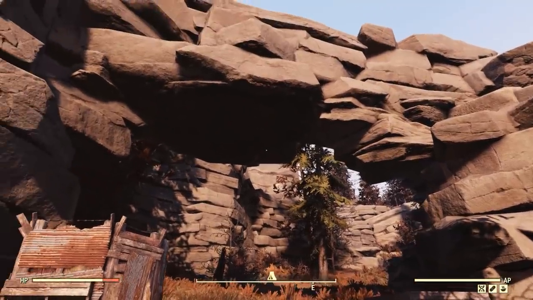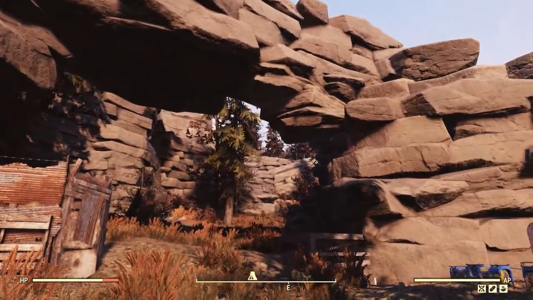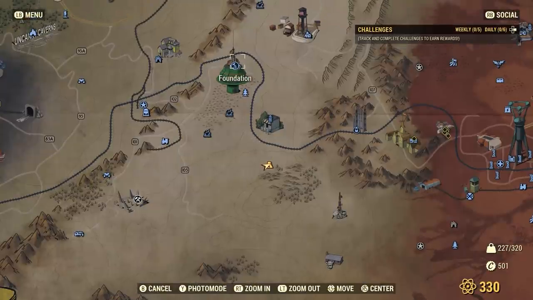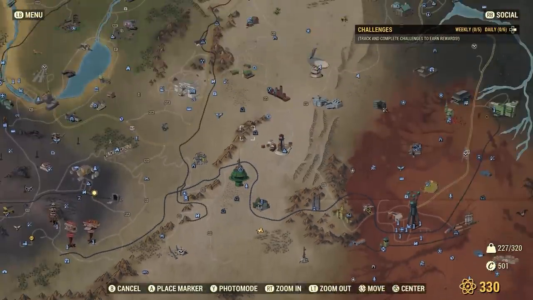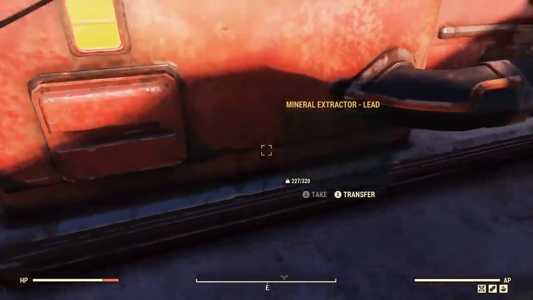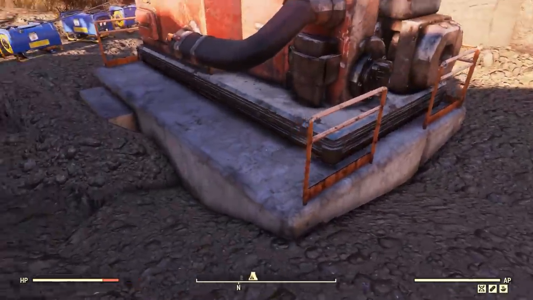So I've moved my camp to this rather picturesque and very nice area. Where am I? Basically a bit of a jaunt away from Foundation, so here. Now the reason why I chose this area is for this thing here. This is a lead extractor on top of a lead deposit.